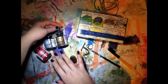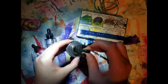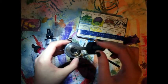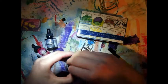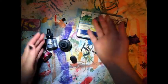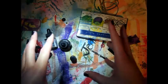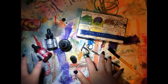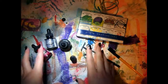What I have here is some Dr. Martin's Bombay ink, which has a nozzle on it, which is quite useful for things I'm going to show you in a little while, but it's also just good for making splodges on your pages. You can make that, then you can close your book together, pull it apart, and you've got some movement already on your page. Then draw images into those splatters or pick something out of them. Or you can just have it as a background, and that works fine too.